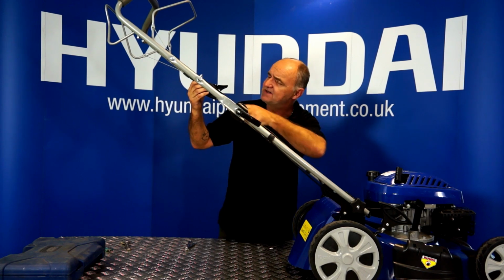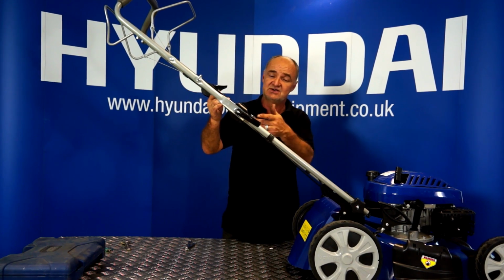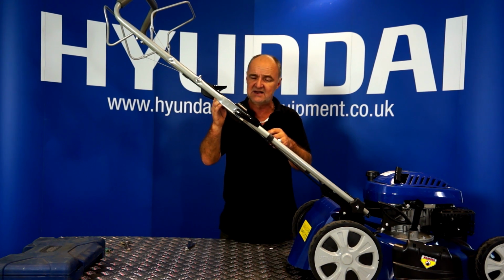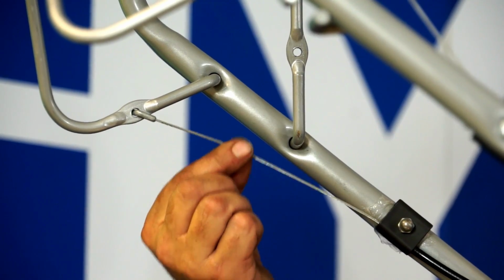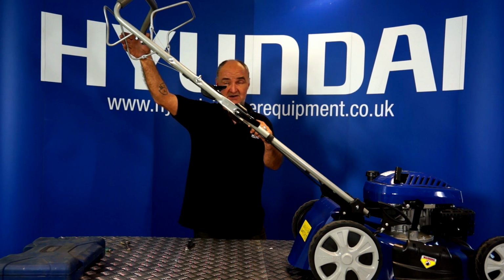Now we're looking for any bends, kinks or any serious damage to the cable. If you find a big bend or a kink in it, where it's got trapped when you've bent the handle down for storage, then that could well be the cause of your problem. This cable looks fine. The next thing we're going to look at is the free play in this cable that attaches to the drive handle.